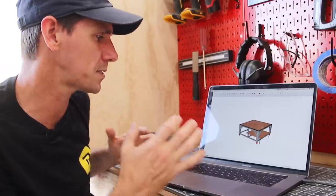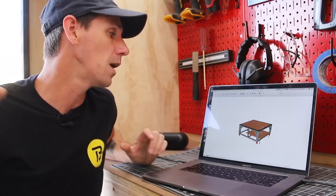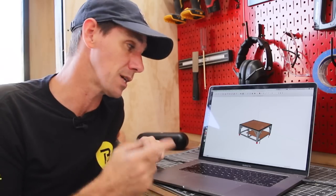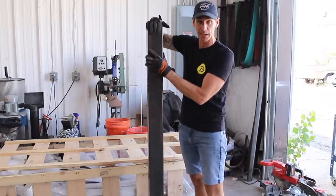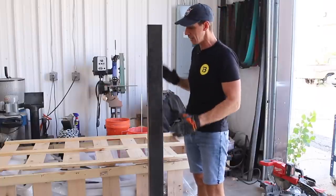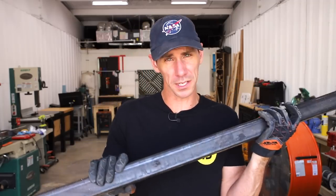The whole thing's made out of steel and plywood, and the end product is gonna look a little bit different. But first, I need to get the cart built and then get the X-CARVE Pro assembled on top of it. Now, I'm gonna make the legs out of this scrap of 4x4 steel I've had laying around. This is from a dining table I built a while back. This is way overkill, way more than what I need, but I've got it, I might as well use it up. It's time to start cutting up some steel and welding it together.